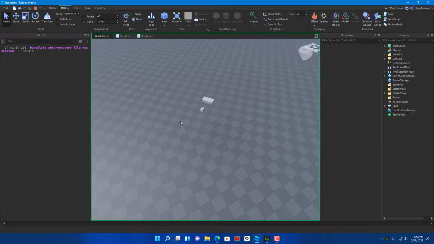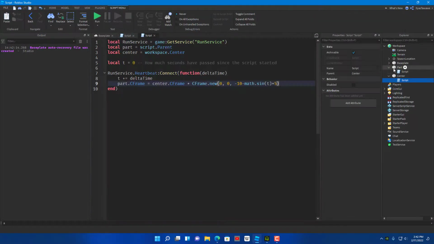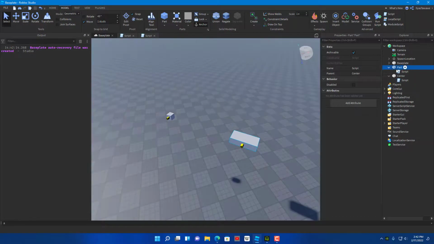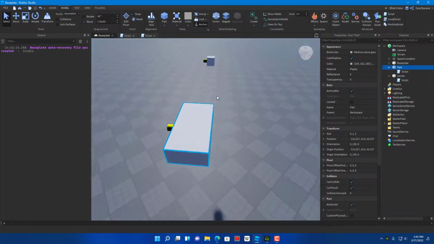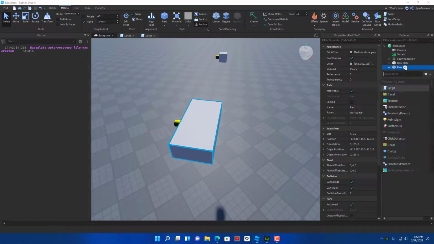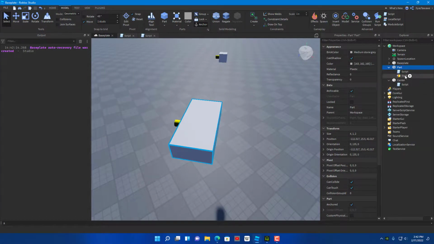Alright, it's doing it. However, I'm not sure if you're noticing it, but I'll make you notice it. Let me see. I'm going to make a trail. I'm going to make an attachment. Where is an attachment though? Oh yeah, there we go.